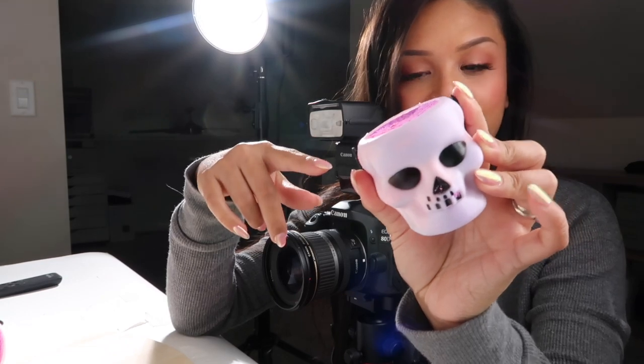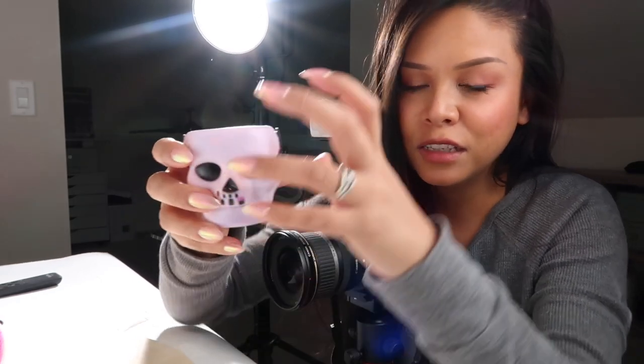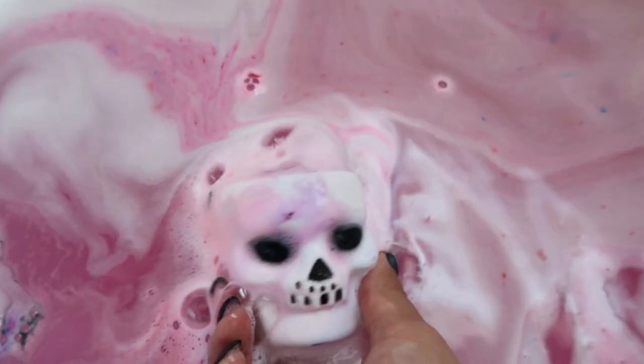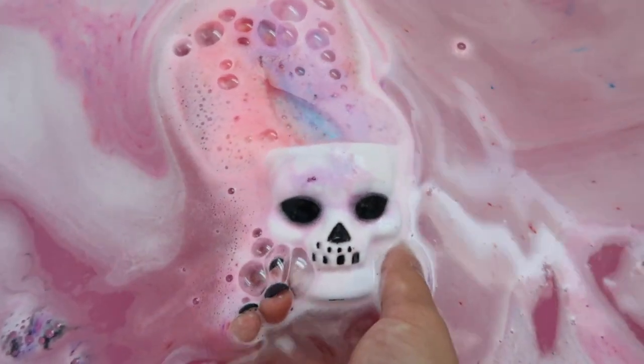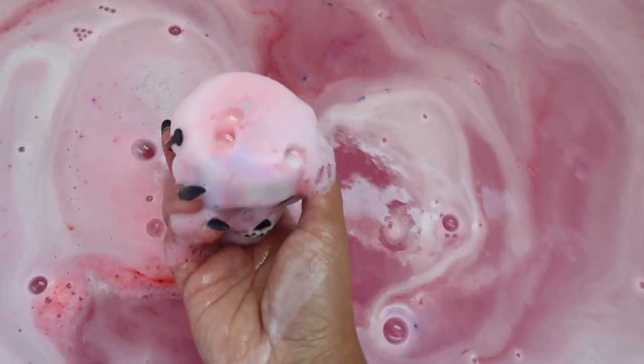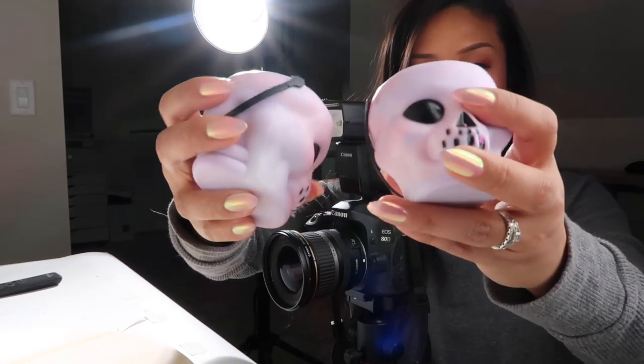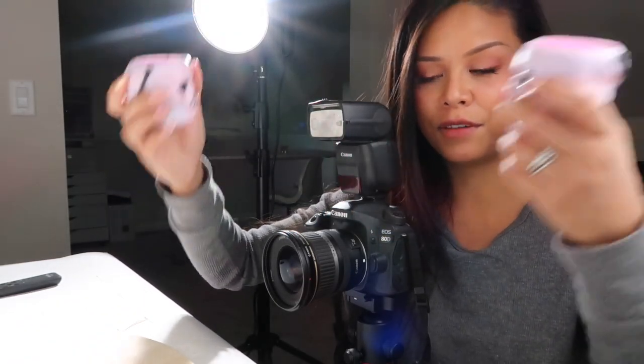Awesome. I demoed one of these in the bathtub, and these are the coolest bath bombs I've ever tried in my bathtub. It just spills up over the top of him like a cauldron. And I had so much fun playing with this. And the best part about these cauldron bath bombs is that they are so easy to make. If you're not good at making bath bombs, make these. And kids just snap them up. They're so fun. There's also a little toy inside too, which adds to the funness of everything.